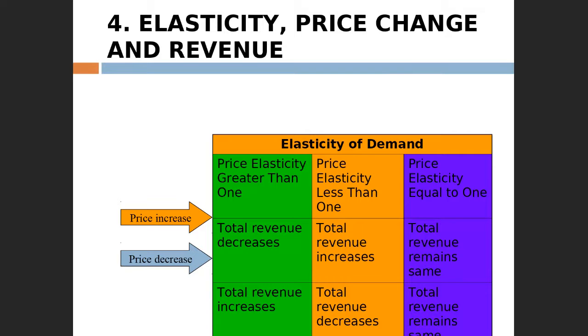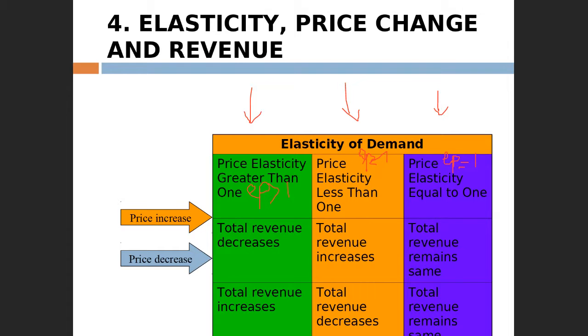What do we have over here, folks? Can somebody tell me what we have over here? If you look at the columns, this is price elasticity greater than 1, so EP greater than 1, elastic demand, right? This is price elasticity less than 1, so this is inelastic demand. And here you have price elasticity equal to 1, so this is unitary elastic demand. We studied these in the last overhead, or the one before that. You with me?